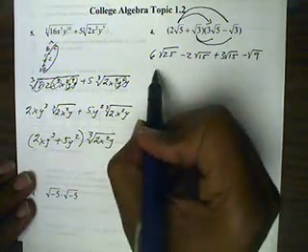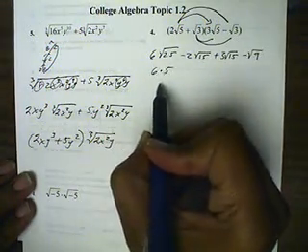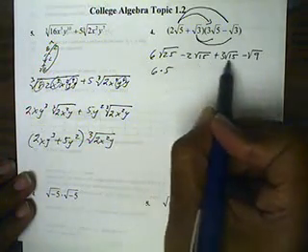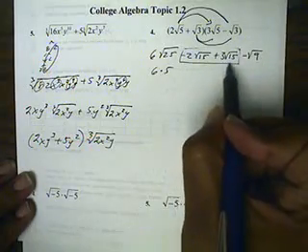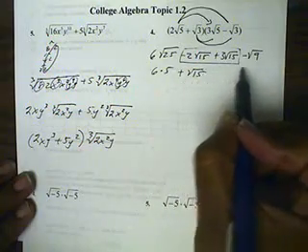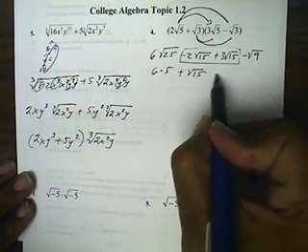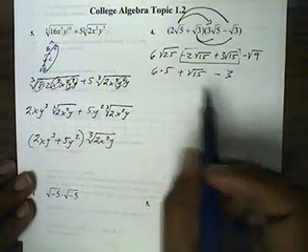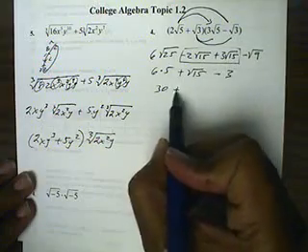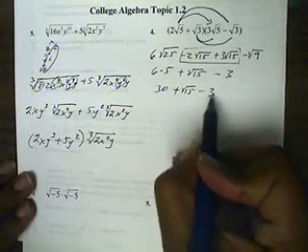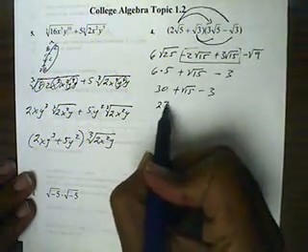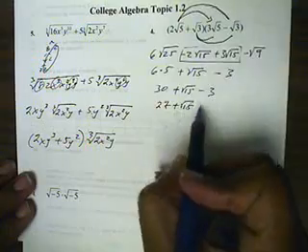The square root of 25 simplifies down to a 5, so it's going to 6 times 5. The 15 cannot be simplified, but the negative 2 square root of 15 can be combined with the other 3 square root of 15 for 1 square root of 15. And we can take the square root of 9, which is 3, so that'll give us negative 3. Okay, now this step, we can multiply 5 times 6 and get 30, plus the square root of 15 minus 3. We can combine the positive 30 and the negative 3 for 27, plus the square root of 15.